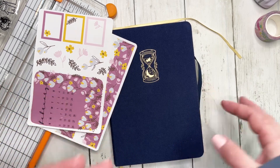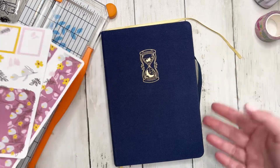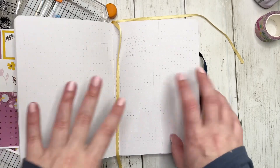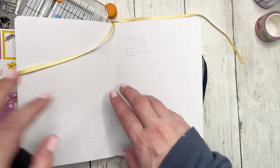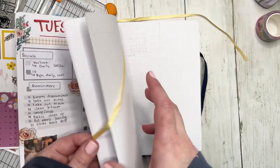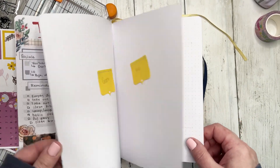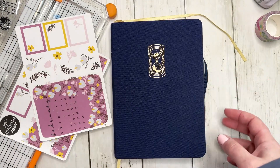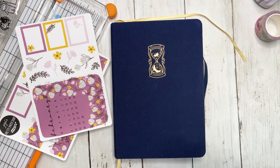We are actually going to be doing a February setup in my bullet journal, including the first week of February, which runs from January 30th through February 5th. I have it all sketched out and planned out, and I'm really excited. If you're curious to see how I'm going to be setting it up — because it is going to be very different than what I did for January — stay tuned.